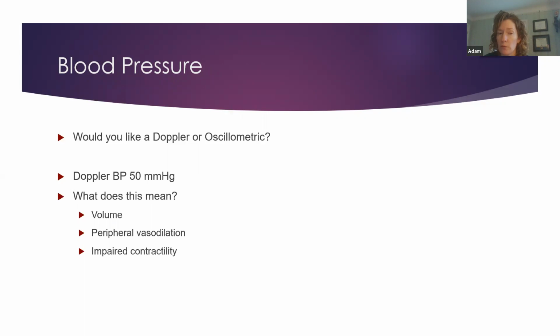She could be peripherally vasodilated, but in those patients, we would expect to see more red or injected mucous membranes and a rapid CRT. But you also could make an argument that maybe she has impaired contractility, right? She's having arrhythmias. We're noting that on our triage exam. And so maybe part of that is affecting her perfusion and her ability to get blood to her peripheral tissues.